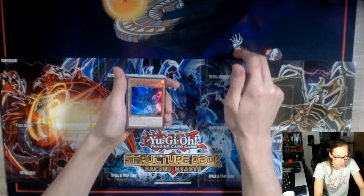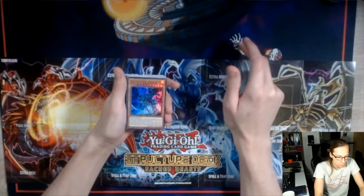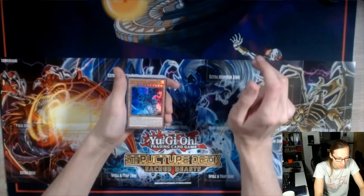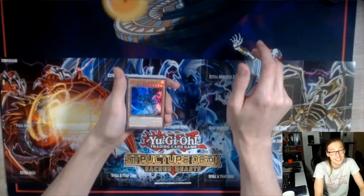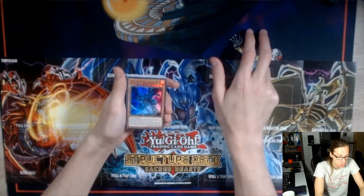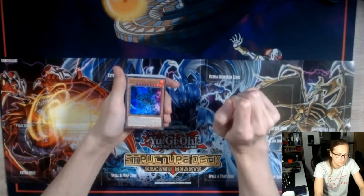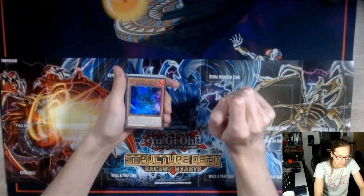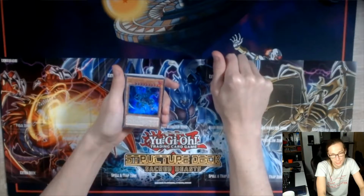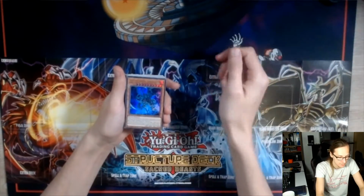You can only use each of the following effects of Raphael once per turn. Quick effect: you can discard this card from your hand and target one original Raphael you control. For the rest of this turn, its attack becomes double its current attack. Also, it can attack all monsters your opponent controls once each, if your opponent has monsters in attack position. Raphael is a big body, a 4k body, that can also gain attack from his own skill by sacrificing a monster you control. He gains its attack, then you ditch this and double the attack, and he has multiple attacks.